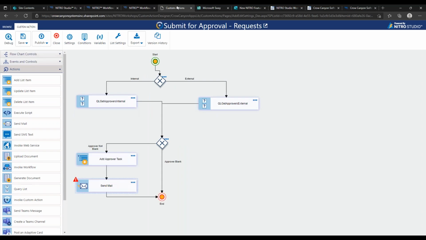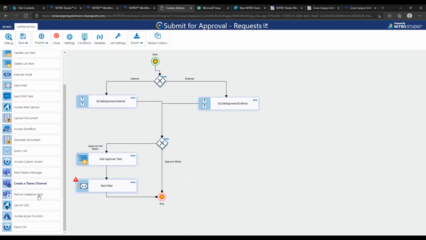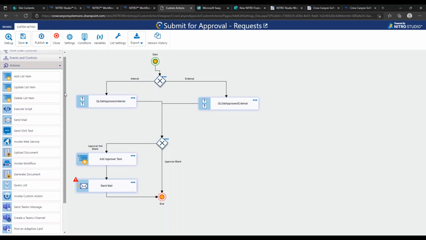I think that's actually over in custom actions, not in this one. I may have to update the site, but there is actually a new action we just released, I think this week or last week, where you can set a variable value as one of the actions within the workflow. So formerly you could do a query list and set a variable from a query list result and then use it later on in your processing.